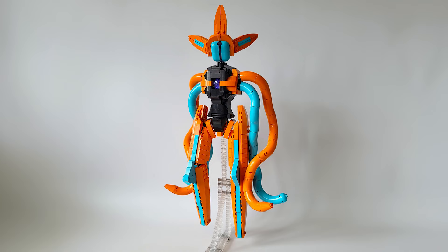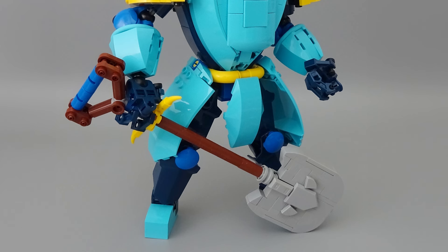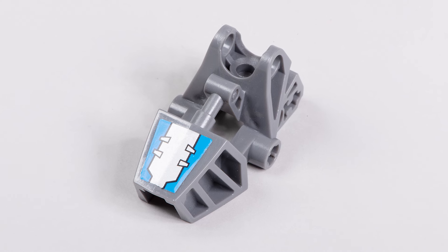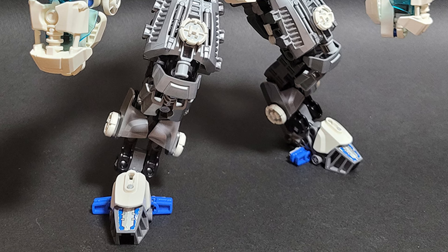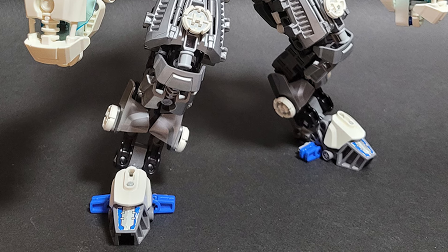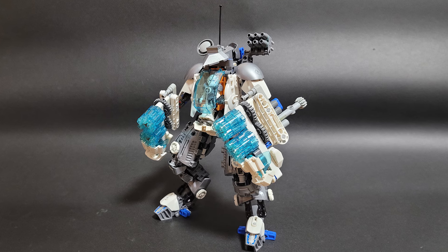One last wedge piece included is this windscreen part. Dylan has a Shovel Knight MOC that uses them for waist armor — it's quite a nice look. And finally, this set includes the classic mutterfoot in dark bluish gray, but with stickers on the very front edges. Here's a Hero Factory MOC showcasing a revamp of Stormer's Invasion from Below mech — if we zoom in on the feet, we can see some of these being used. It's such an elegant way to add a nice splash of blue into the color scheme. Little subtle accents of a new color — it's just so pretty. Why not use these pieces to pull off a similar look on your next MOC, especially if you want to add just that hint of blue?